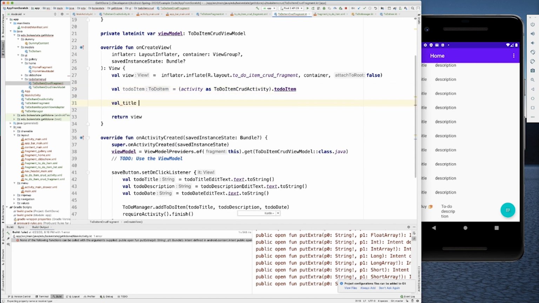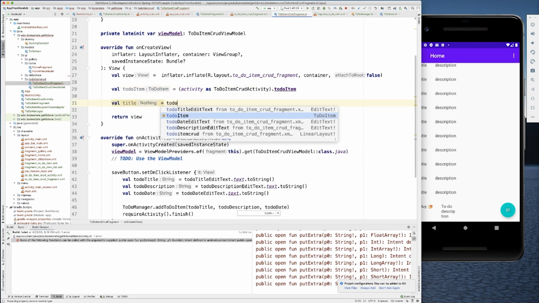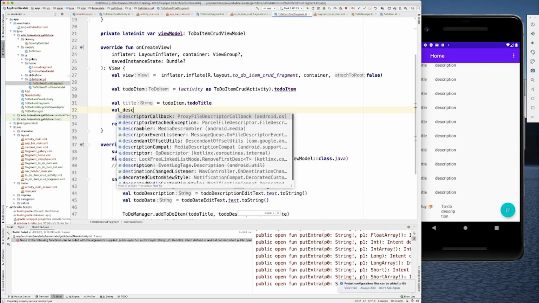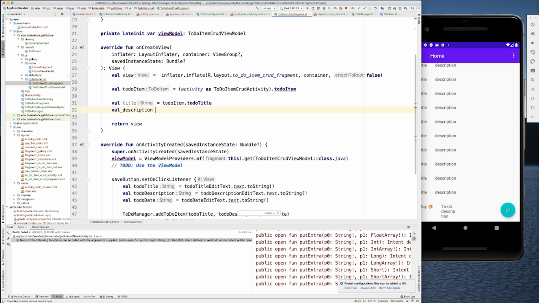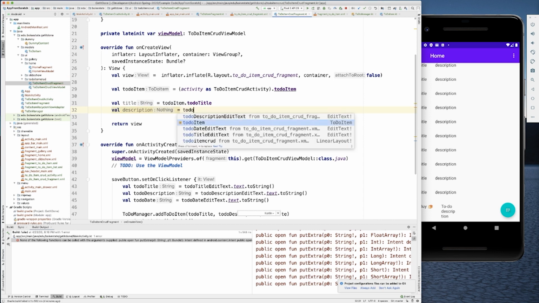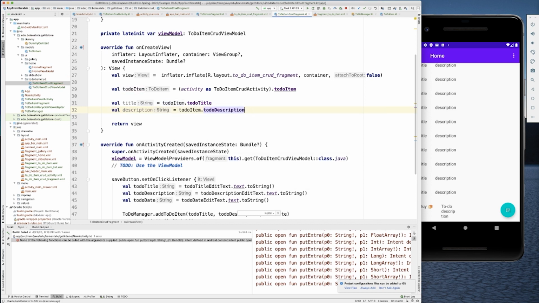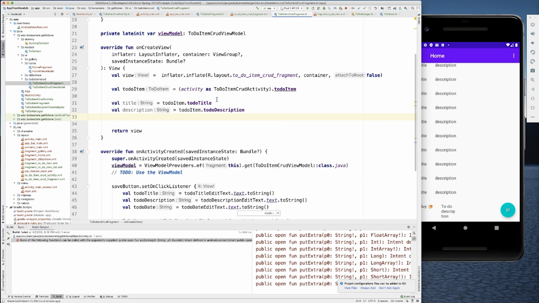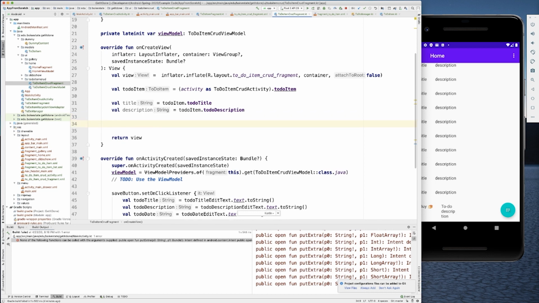Now we're going to do val title to-do item dot to-do title. Okay, great. Val description equals to-do item dot description, et cetera, et cetera. So again, in the interest of time, we'll get rid of that one. And now we can fill in our title from our UI.